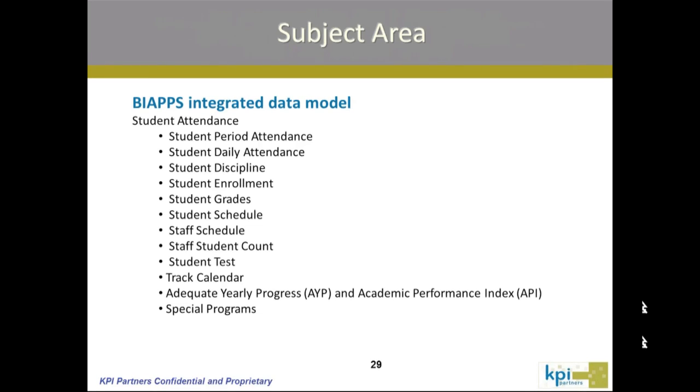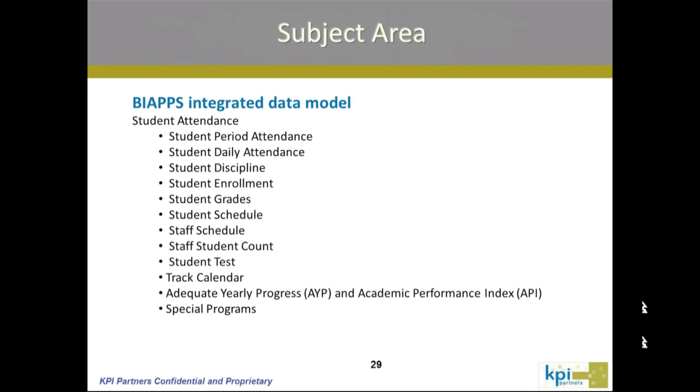Now, what we've done is taken all of those dimensions, or what we would call buys. I want to look at it by student, by block, by semester. I want to look at it by grade point average or trends, and put those in easy-to-use subject areas around student period attendance, daily attendance, disciplinary subject areas, grade schedules, staffing counts, student testing, tracking calendars. And even in the student testing, we're bringing in some of the standardized year-end testing and then looking at deviations between student GPA or student marks versus end-of-year testing.